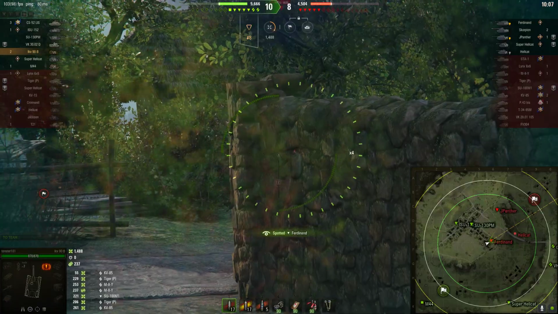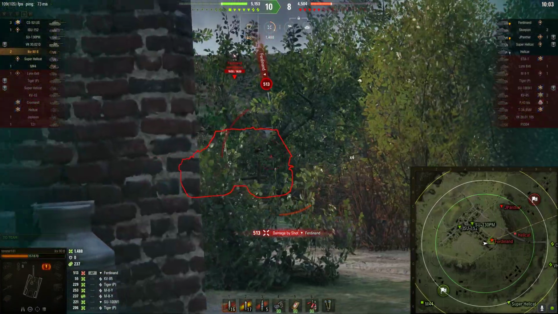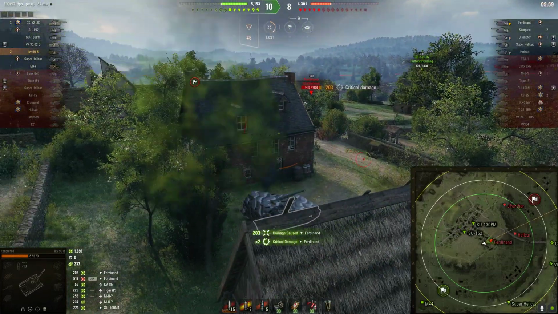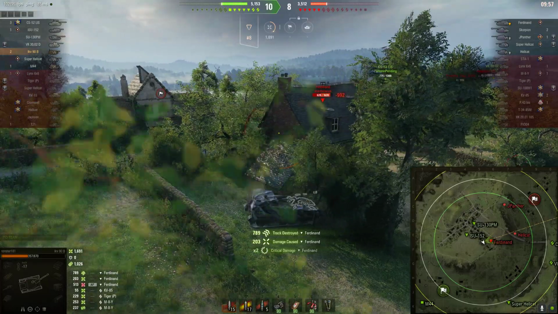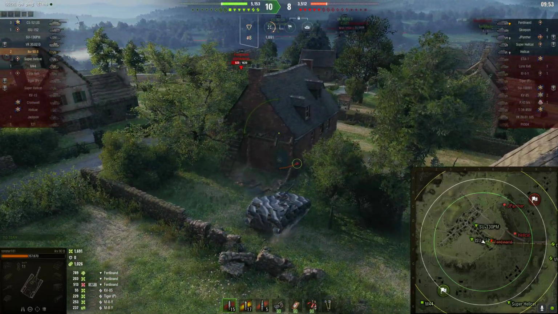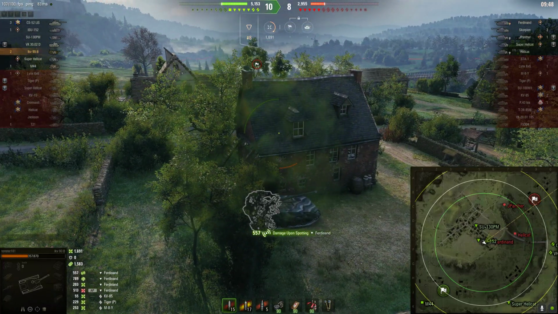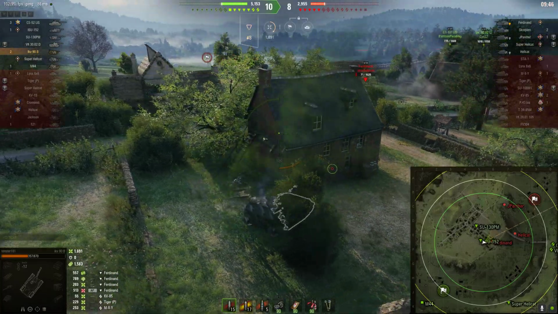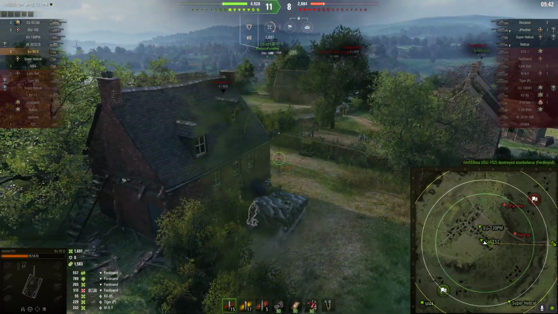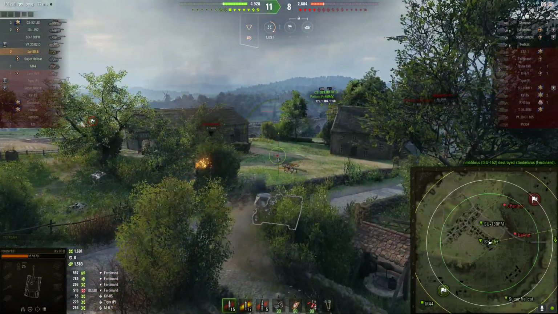There he is, but oh no, that's a Ferdinand. So I know he's got a long time to reload. So we're going to go ahead and hit him, and I'm guessing we probably hit him in the ammo rack. That's usually where the ammo rack is on the Ferdinand, which is one of the reasons you do not want to play a Ferdinand, if at all possible. So we're going to stay hidden, and we pick up a huge amount of assists there.